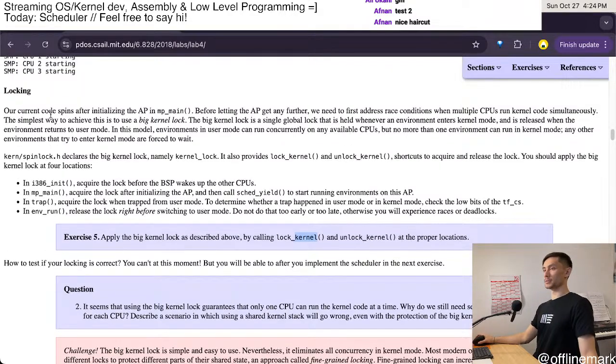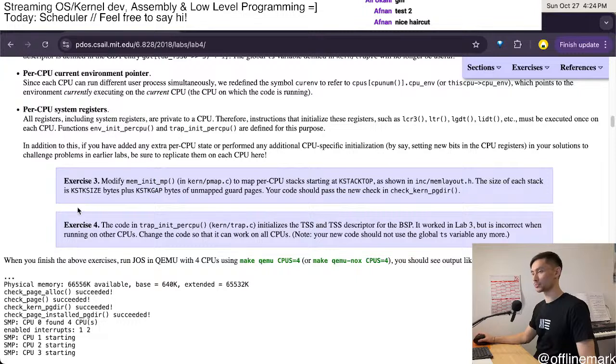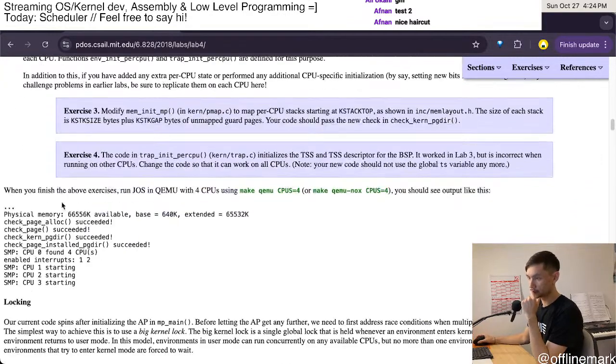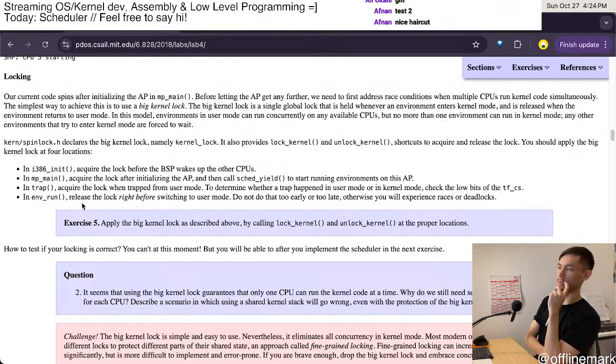Okay, let's review. Yeah, so locking. Basically, we did all this work to set up the bring up of all the other CPUs on the system. And that's cool. That means now we can make use of the other CPUs and run code on them, which is potentially good for performance.